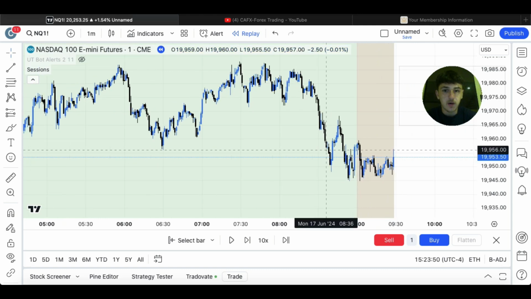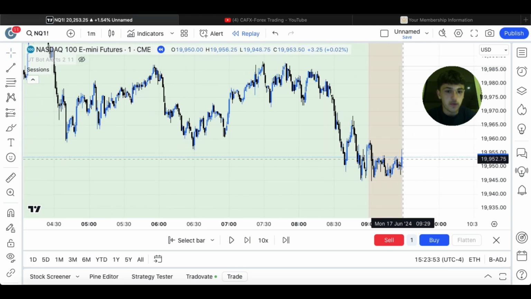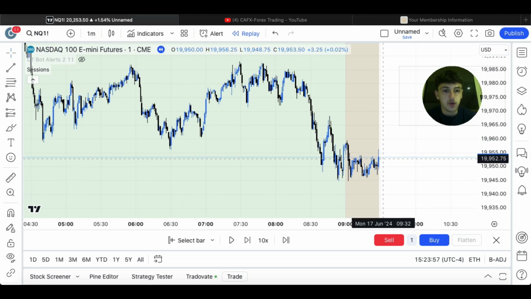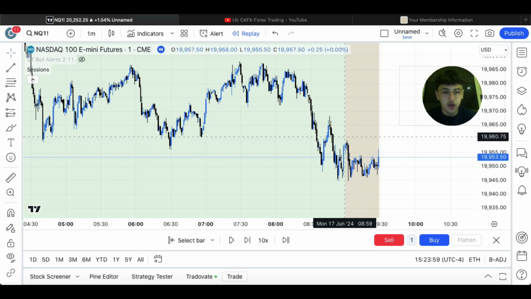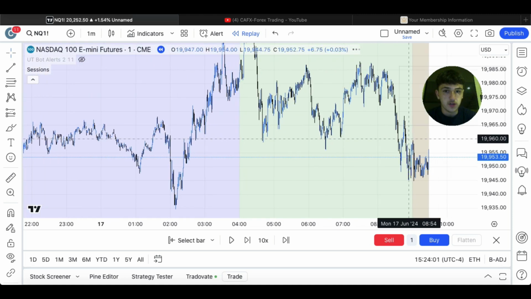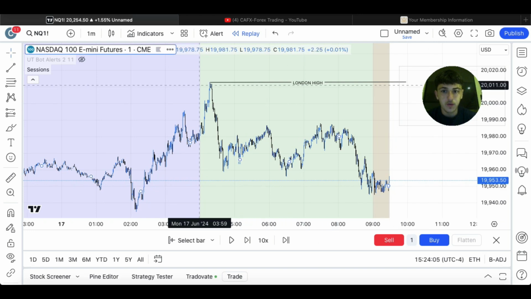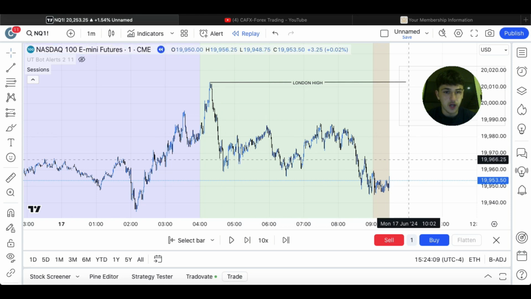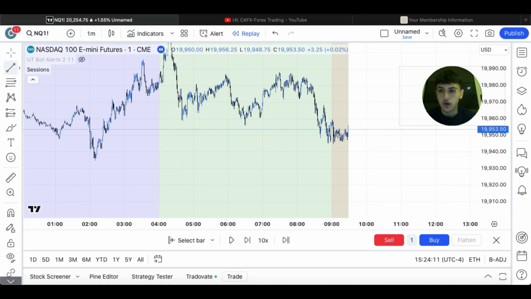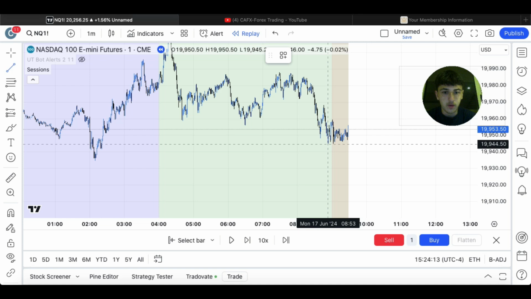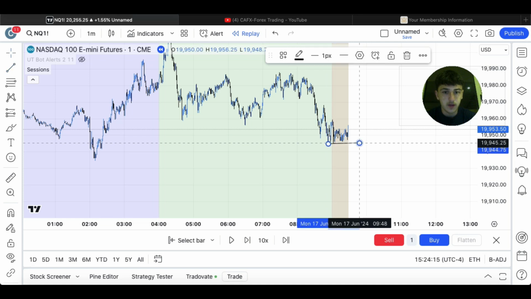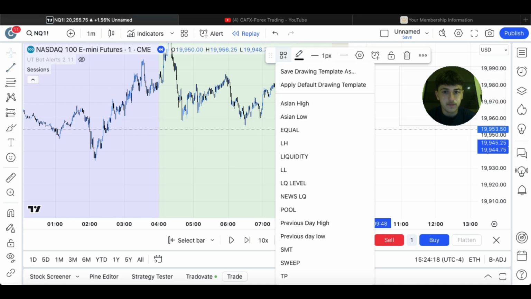As you can see, it's just before 9:30, which is when I start trading, New York time. We normally get an influx of liquidity at 9:30. Pre-market I'd jump on and just mark out my levels. Here I've got the sessions indicator on. You can see I've got the London high marked out, and we've got the London low here.